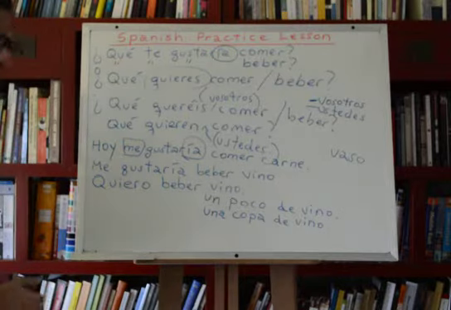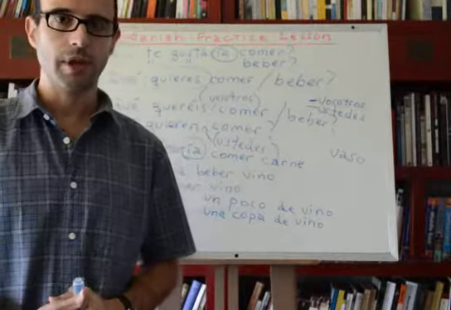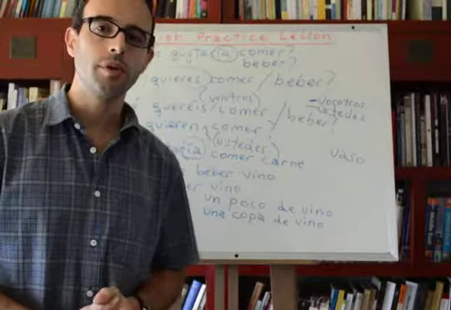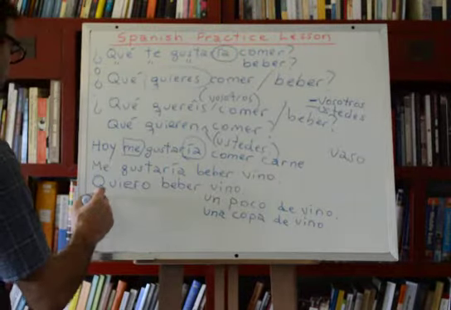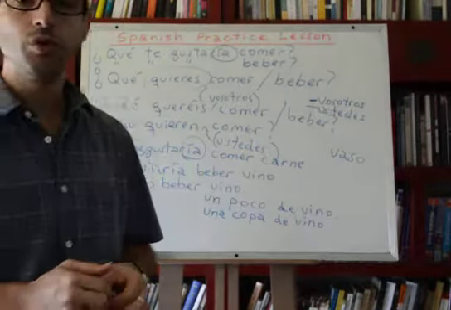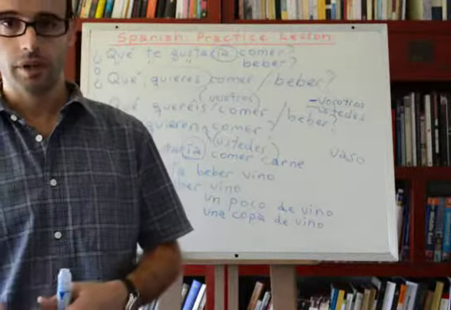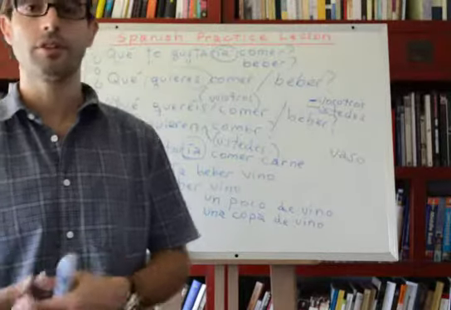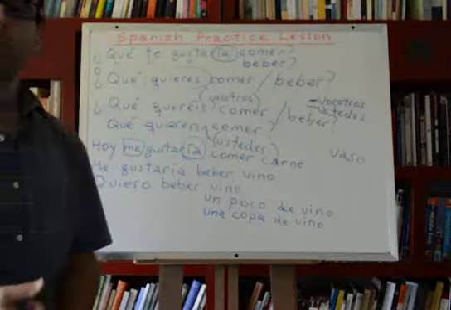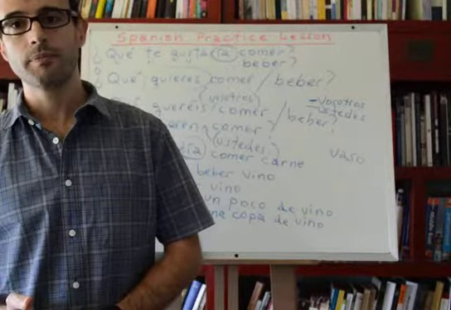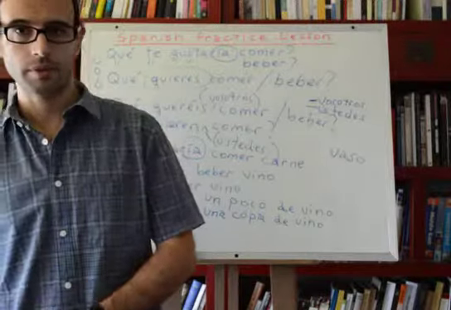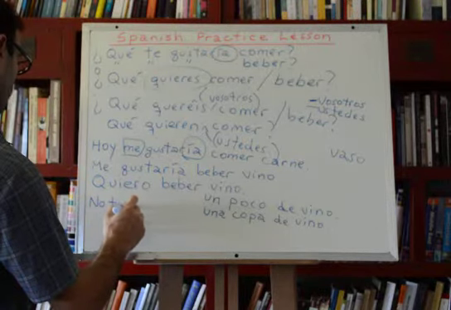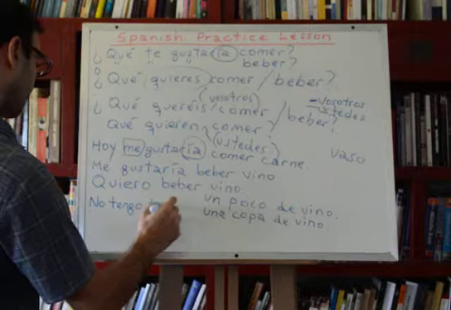Okay? Bien, ¿cómo decimos en español? How do we say in Spanish? I'm not so hungry. I'm not so hungry would be, remember that hungry, in Spanish we usually do not say I am hungry or I am thirsty. We say I have hunger or I have thirst, right? So I'm not so hungry in Spanish would be I don't have so much hunger, right? No tengo tanta hambre.